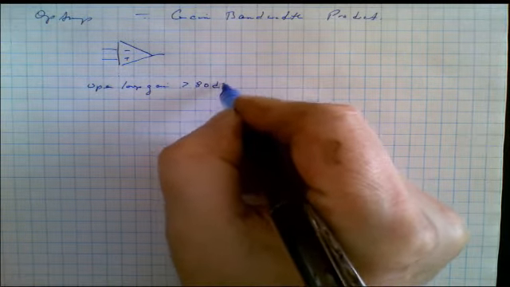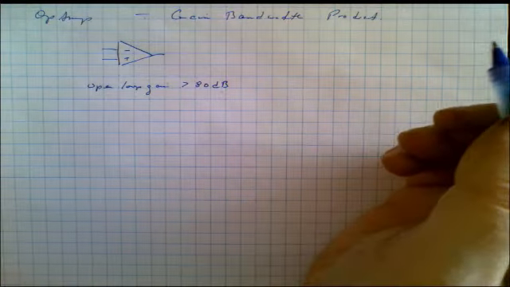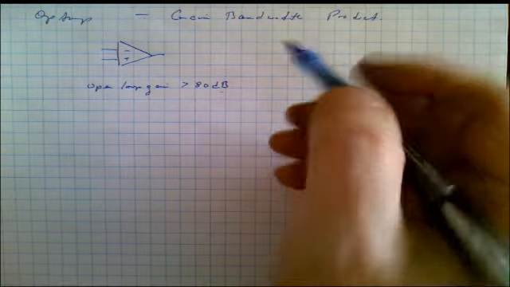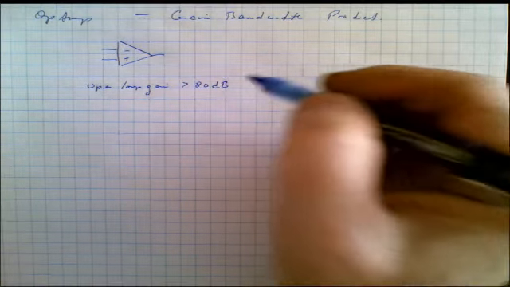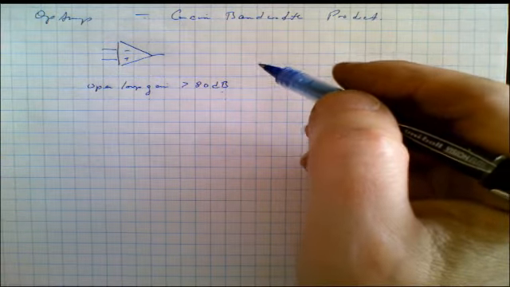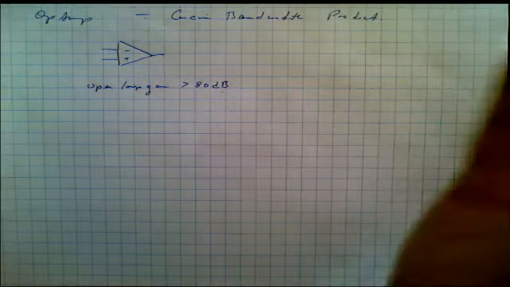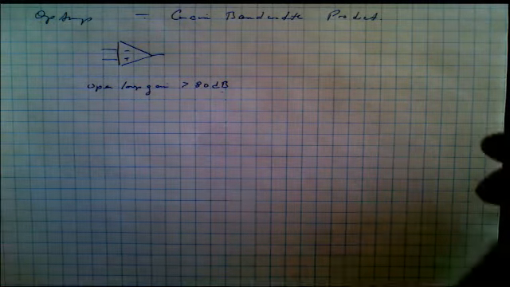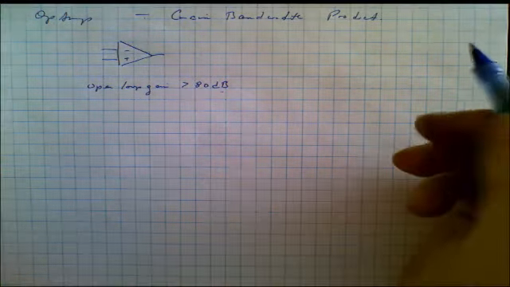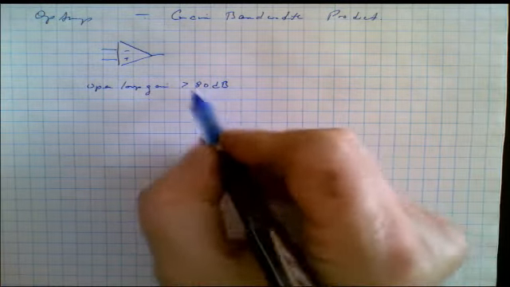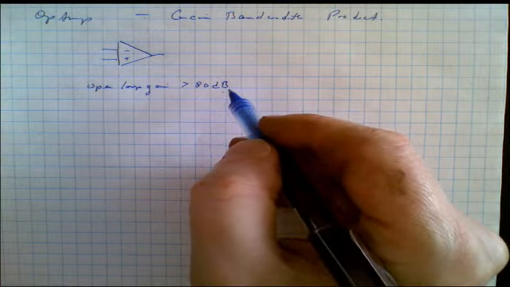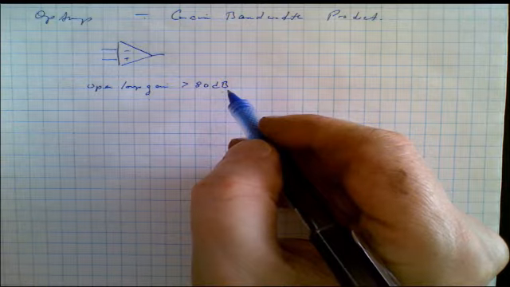80 dBs. Now, the reason we use decibels is because it shortens the length of numbers that we want to write down. So we might wonder how much is 80 dBs in terms of a gain, as we might normally use the word gain, a gain of 10, a gain of 100, a gain of 1,000. Well, we'd have to first of all convert this decibel value into a standard ratio.